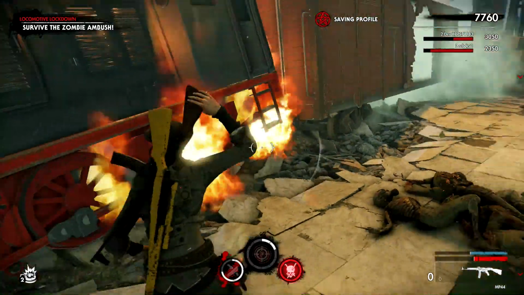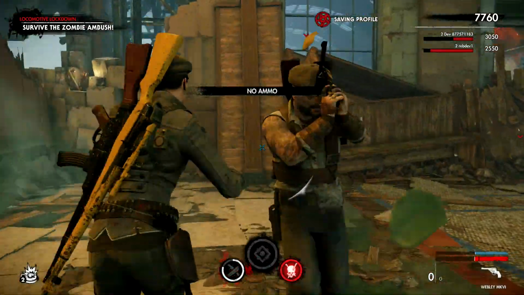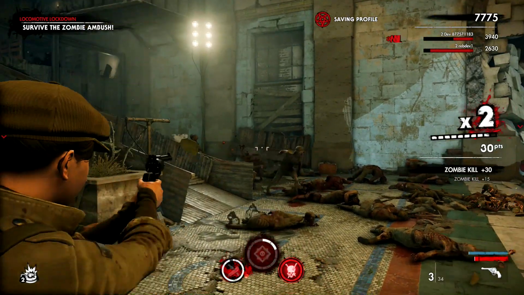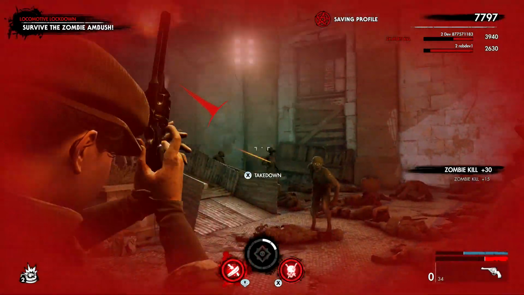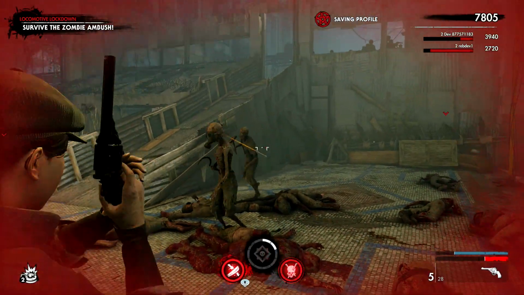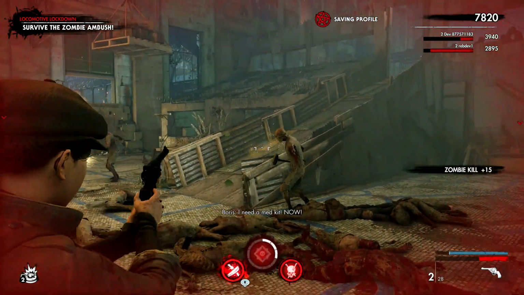Now, at this part, I ran out of ammo, and you'll see that some of the zombies are being revived. There are certain enemy types that can revive zombies, so you have to plan what zombies you're going for based on what their abilities are in order to help your team the best.